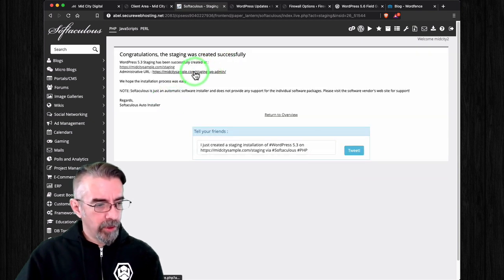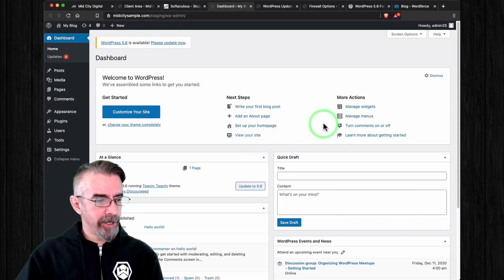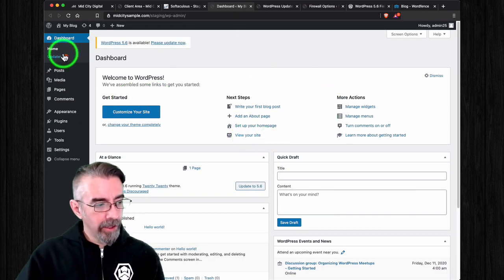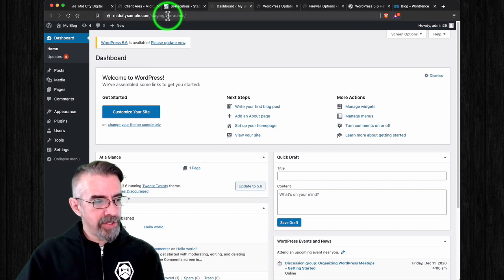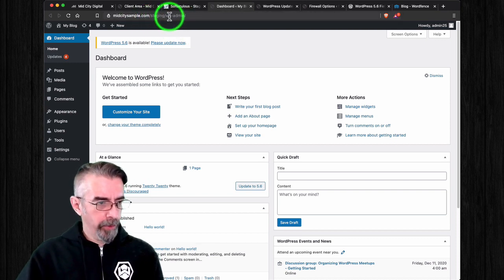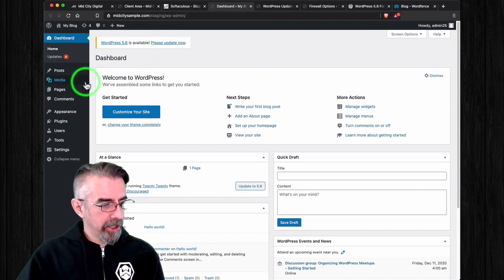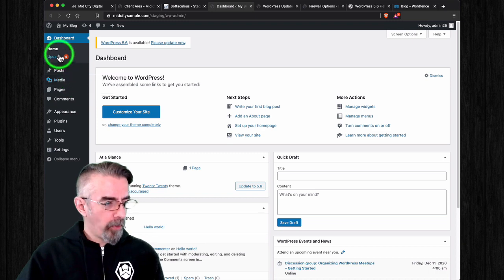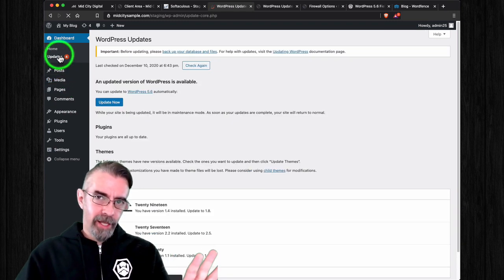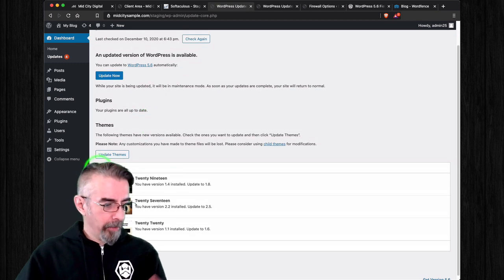And then again, we can go over here to the admin, straight through there. Now here, with this staging, you can see the URL's different. It's in a subfolder, so you can test it and make sure that it's working properly before you actually push it live. So we can see here, oh man, I've got all these themes that are outdated.